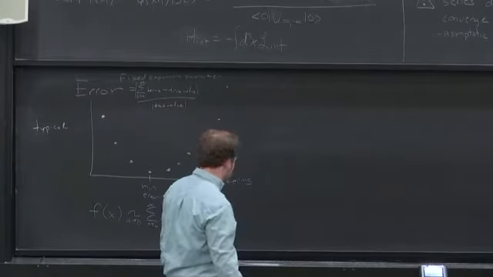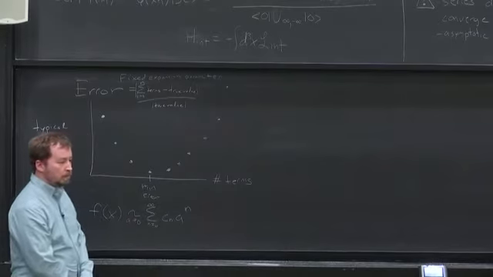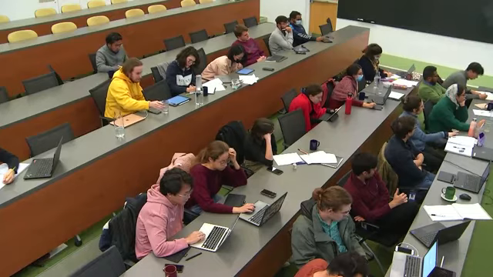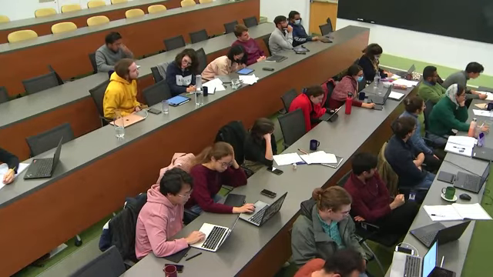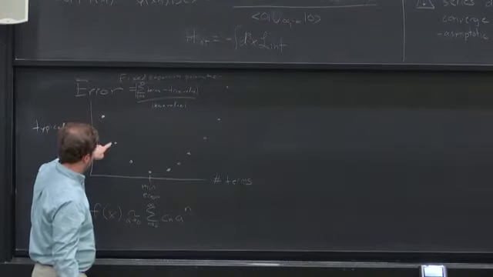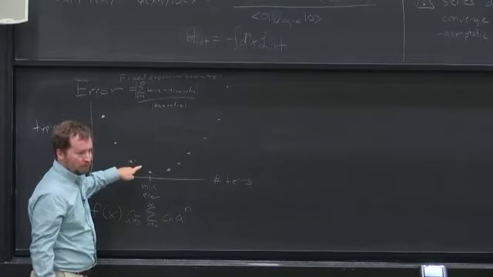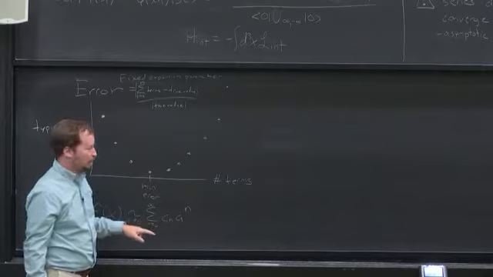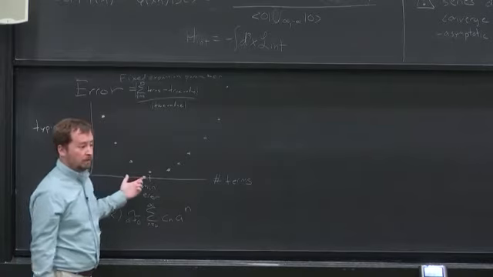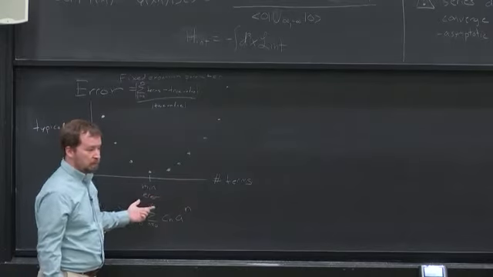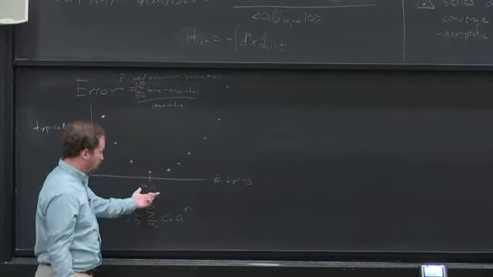So in practice, you would take the number of terms that gives you the minimum error, and then you decrease the expansion parameter. In principle, that's what you would want to do to get the best possible approximation. In QFT, generally the effort required to get one more term grows very fast. So usually we can't reach this point in QFT. In other areas of physics, asymptotic series are also useful, and in some cases, particularly in some numerical problems, you can reach this.